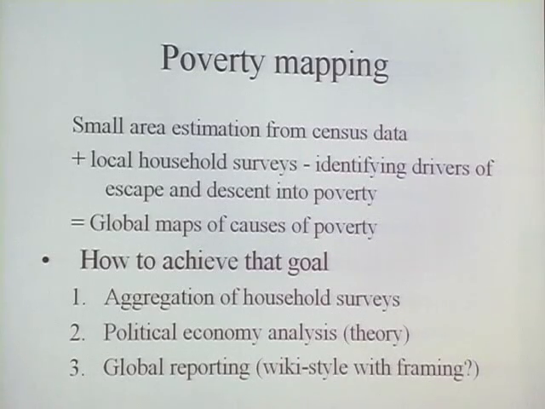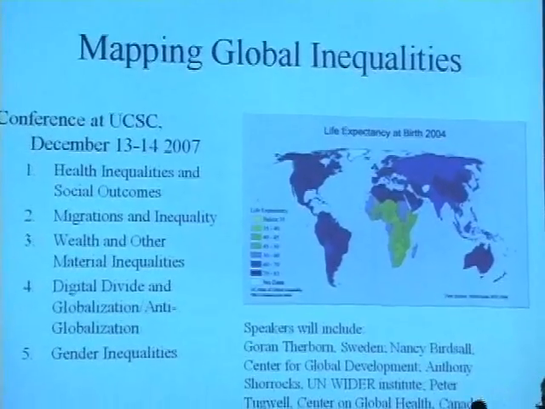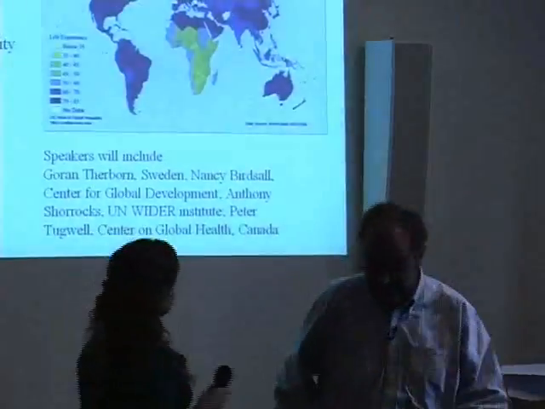We think there's also the important possibility of using a wiki, perhaps linked to our country pages, which brings in global data. This is still in the early stages. We haven't got a really good model for doing this, but we think that there is the potential to make good the gaps in corporate and governmental statistics by beginning to bring in a more democratic style of poverty mapping. These are both early examples, and I want to turn over briefly to Erin Middleton, who's going to talk about our conference in December.